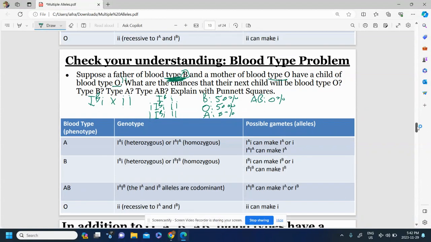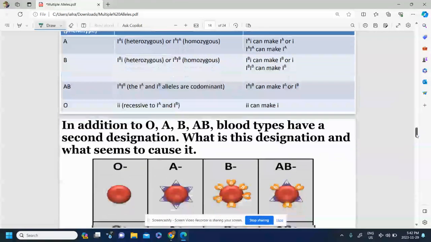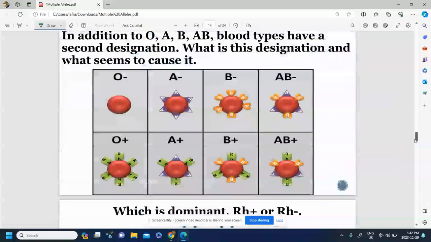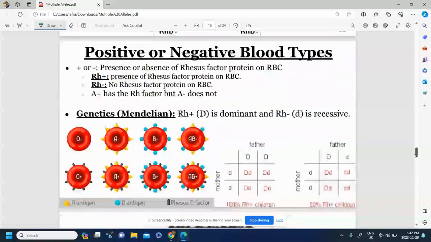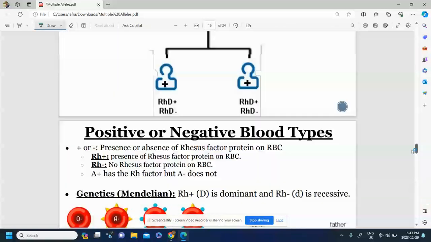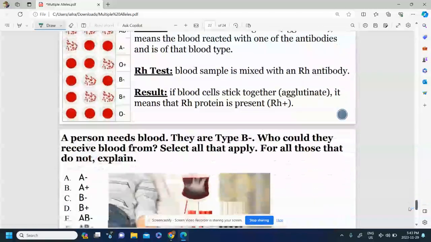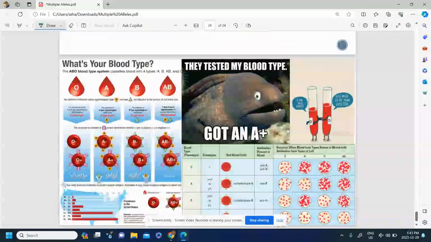So sometimes we don't directly give you the genotype, but you have to read some information to infer the genotype from that information there. And if you know how fertilization works, then you're on the right track. In the next video, we're going to take a look at something called the rhesus factor for blood types and do a few problems with that. And then we'll finish up by taking a look at how blood donations work when you donate blood, if you know your blood type.